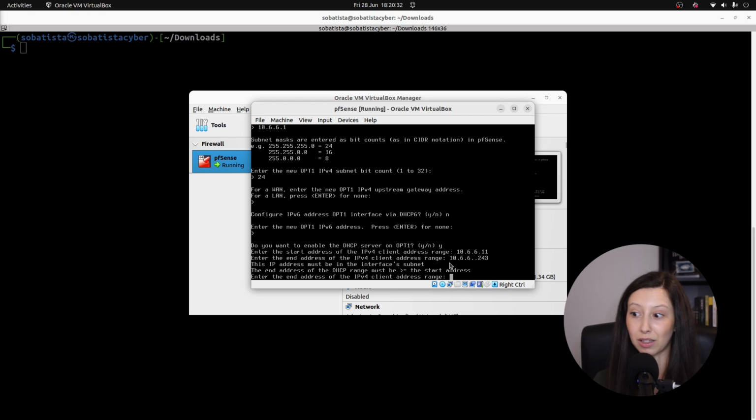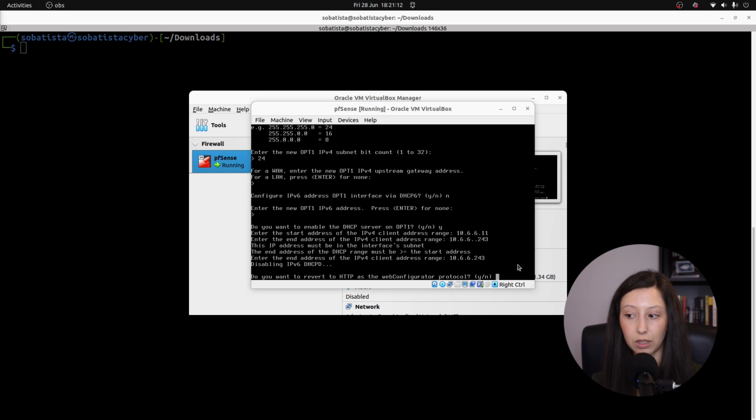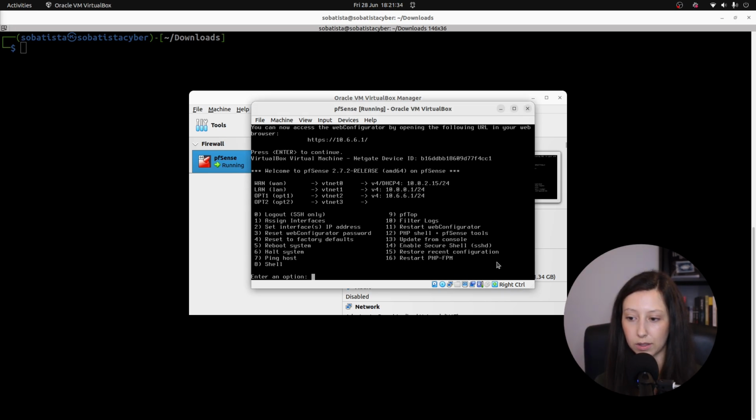So I made a mistake, sorry guys. I entered 10.6.6.243 and this is wrong, so we need to insert 10.6.6, one dot only, 243. And the answer to this question is no. We press enter once again.